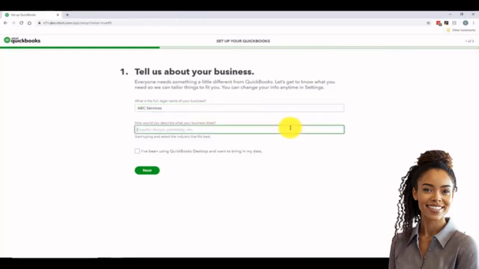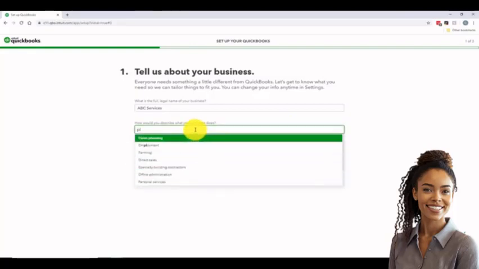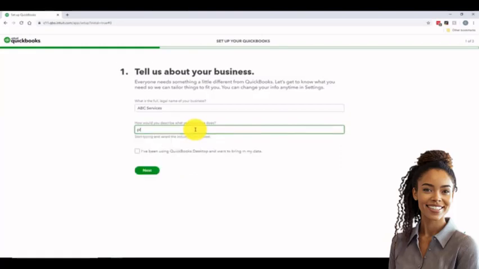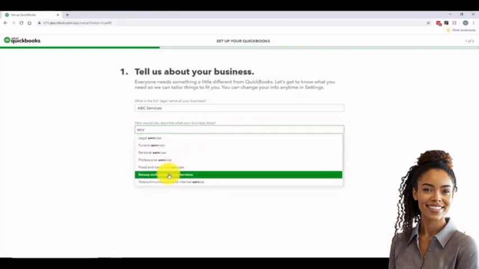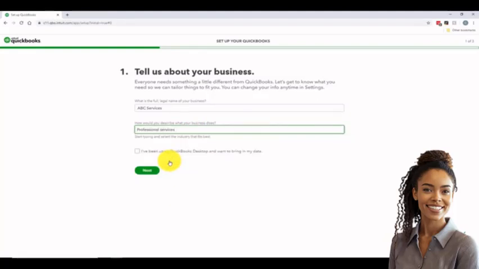And then the next thing it will ask us is to describe the type of business you do. Now, if you start typing in things like plumbing, electrical, things like that, then it's going to start pulling from a drop-down list, looking for those first few characters. And if you see something close to what you do on the list, just choose it. There's no wrong answer here, just choose something close to what you do. I'm going to pick, for example, services, and you'll notice that there are several types of services that it thinks I may want to choose from. I'll just pick professional services in this case.